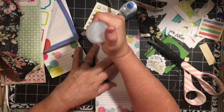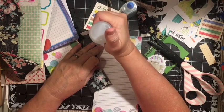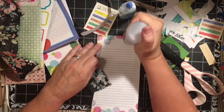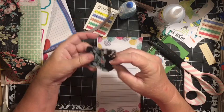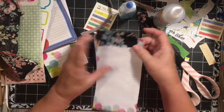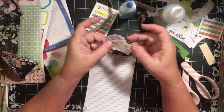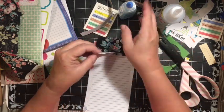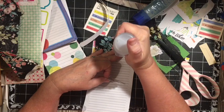So this time I'm just going to put the fabric on. Okay, I'm not going to ruffle it. I'm just making a block where the fabric will go. Okay, I want this black space over where the bunny will be. Okay, so I've got that, and the fabric is going off the top. Okay, now we're going to bring in our bunny, and let's figure out. And I like the way that this kind of looks like it's a daisy. Okay, so I'm going to go ahead and put some fabric tack down here.